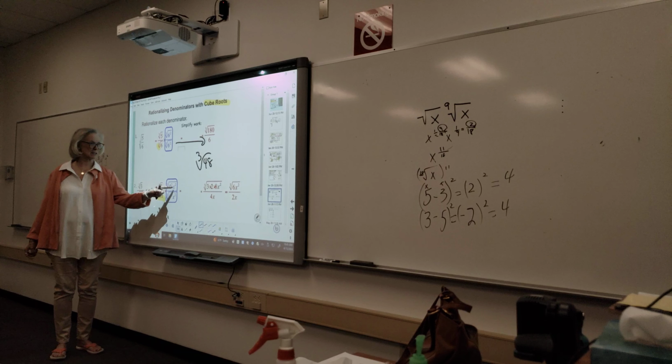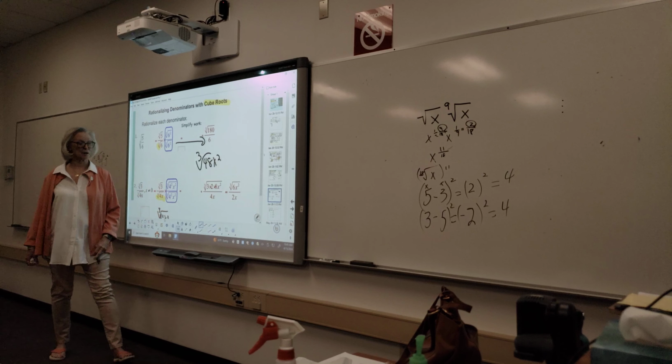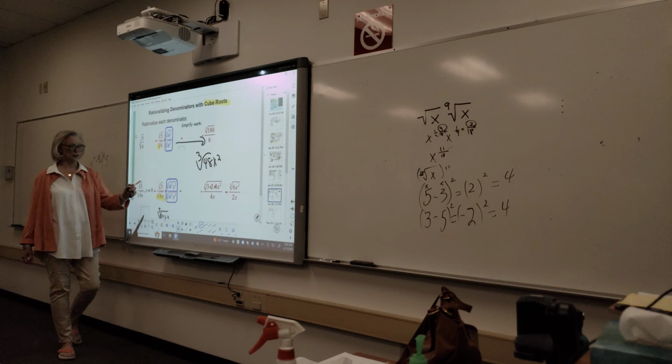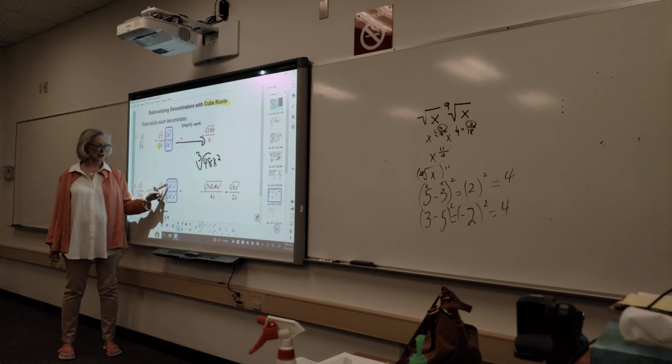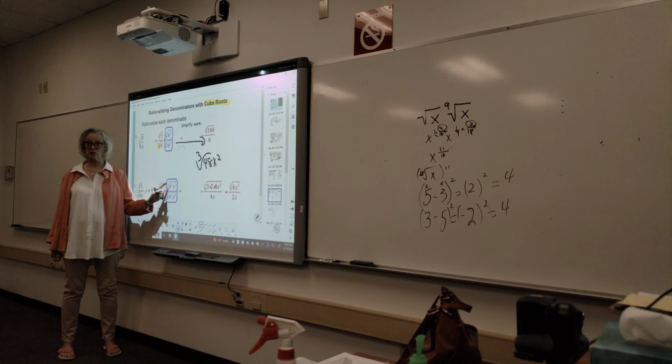And I have an x to the 2 on top. And on the bottom I have a 4x. Do you agree? Does 48 have any perfect square factors? Go look on your yellow sheet. I don't know. But what did I do instead? I took the 4 squared and I multiplied it by 3. This is 16 times 3, sorry. 16 times 3.